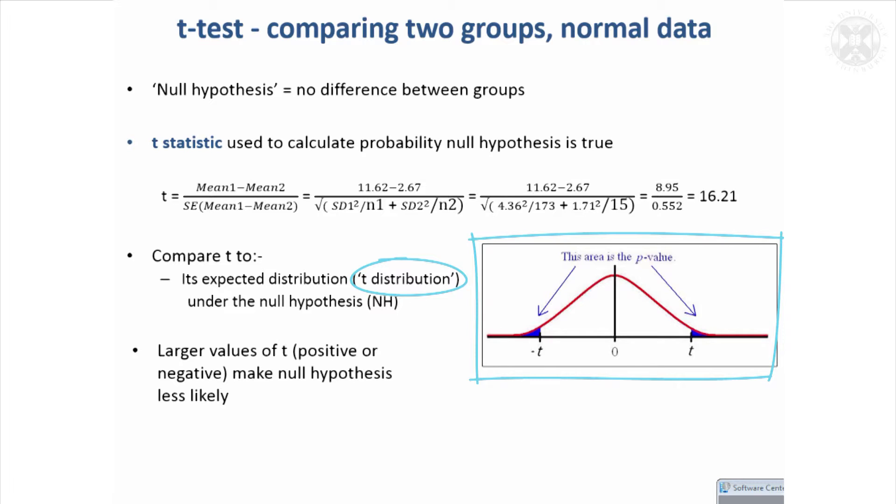And the p-value is going to be calculated by the area in these tails, which is actually the probability that we might have obtained a larger value than our test statistic. And it's conventional to double that, because the null hypothesis might be disproved by a positive result or a negative result. We're looking at how extreme does the result have to be. So you take the area below minus t as well. And that forms our p-value.